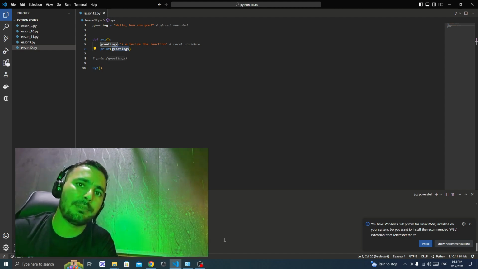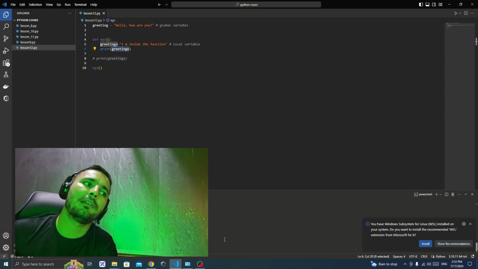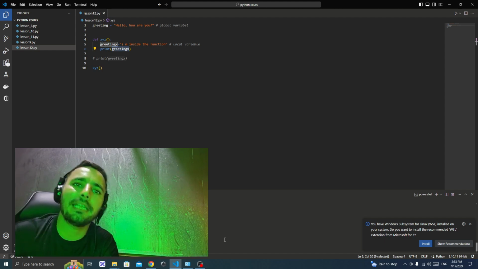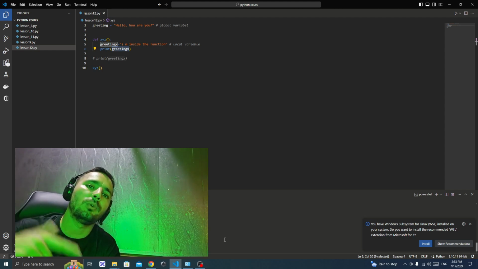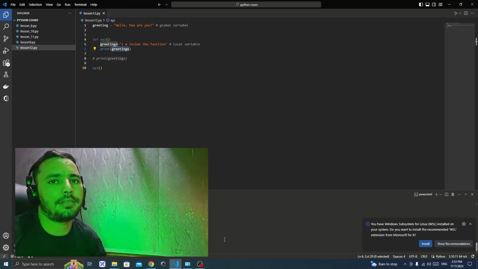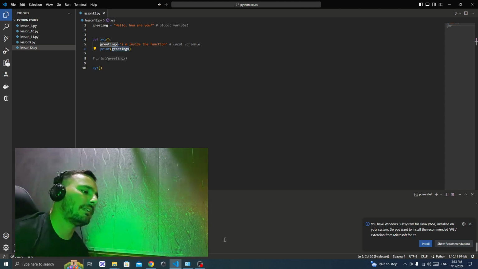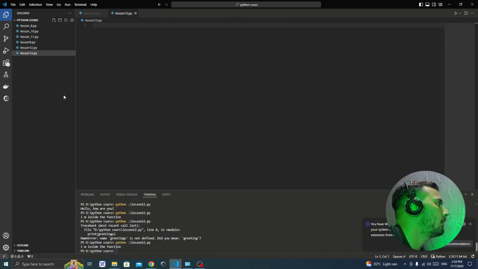Whenever we want every part of the program to access a value, we keep it global. Whenever we want something inside a function, we say this is a local variable, and it is not going to be accessible to the outside world. So that's the difference between global and local variables in Python.